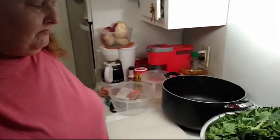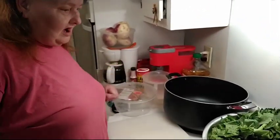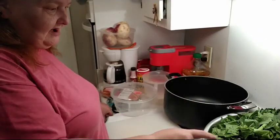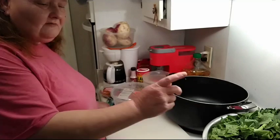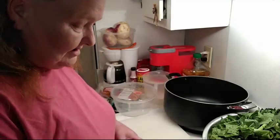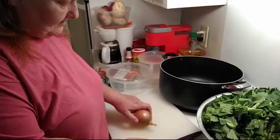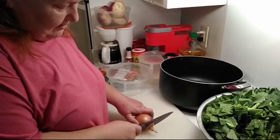Alright, got a big old pot ready to go. It's not hot. I made the mistake of, instead of ripping my greens, I cut them up, so they're starting to look rough, so I need to get started. I'm going to cut my vegetables up first, and we need some onions.